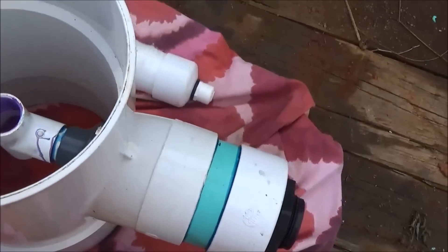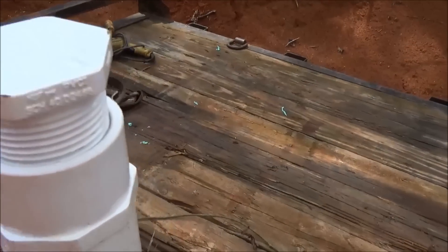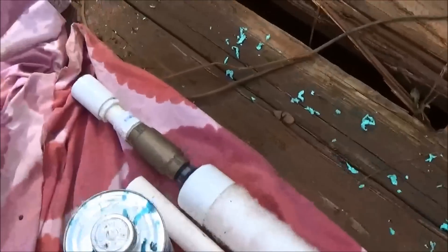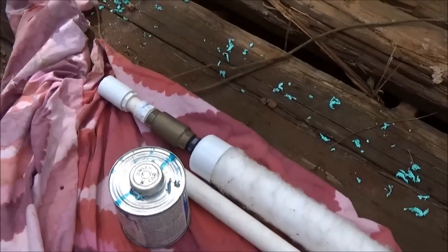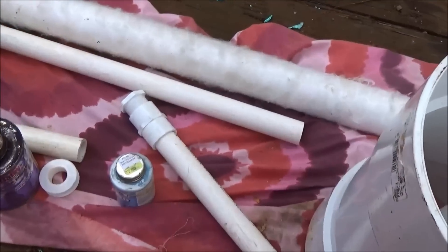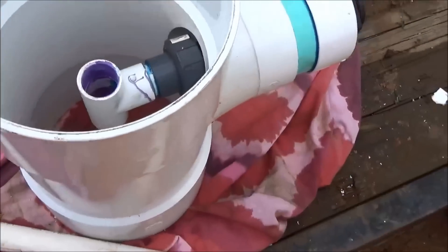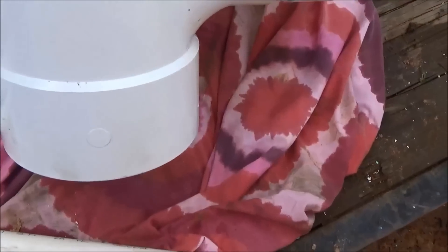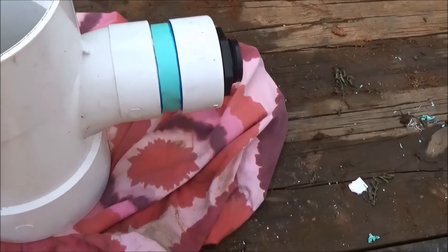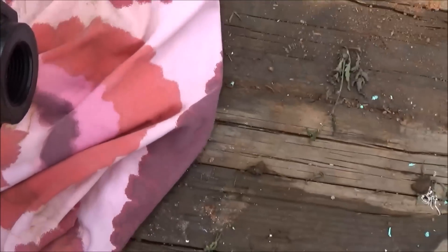On the pump I'm going to use — which is called a slow pump — I'm going to have a priming port. You just pop the cap off, prime it, and it'll hold its prime because I'm putting in a check valve. For the first run and any subsequent work like pump work, brush replacement, or if you lose prime, we'll have this priming port. If you ever need to remove anything, just unthread that union and pull the drop pipe and filter up and out. Here's a homemade pitless adapter from an eight-inch DWV tee to a four-inch — it gives you a nice flat surface for the bulkhead fitting.